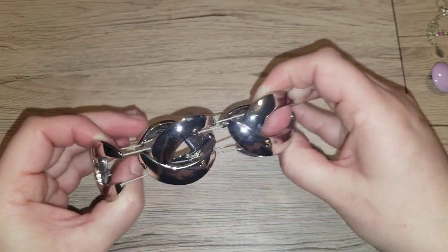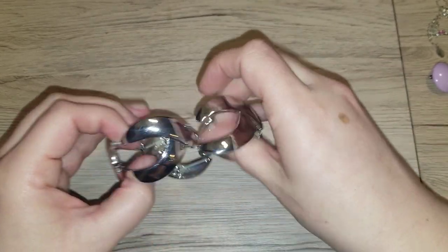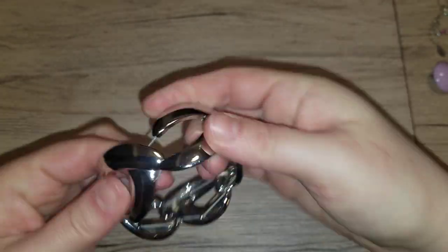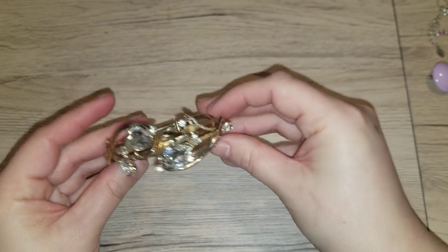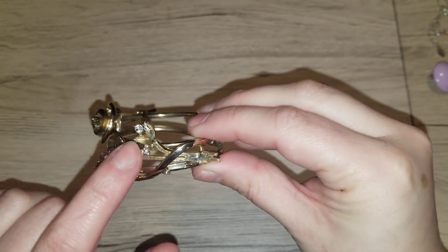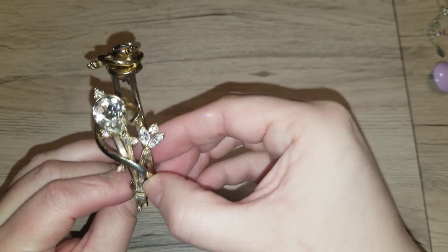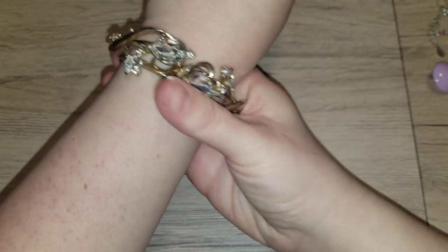Here we have a silver stretchy. I'll just do — these are so cute. It's really cute. I'll do three on this. It just probably needs — it's just that somebody with a smaller wrist would do better with it. So this is really cute, I like this, but there are missing stones. Oh, look at how cute — that would have been sensational if it was all together. It's just, yeah, this is no good. It's going with craft or basura.